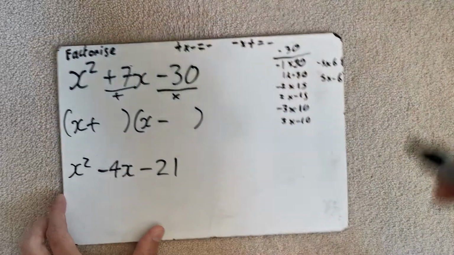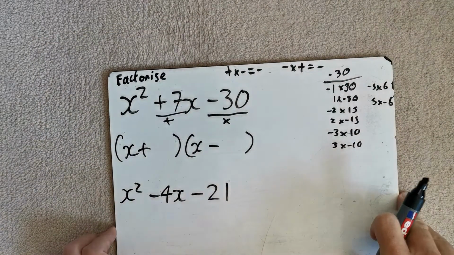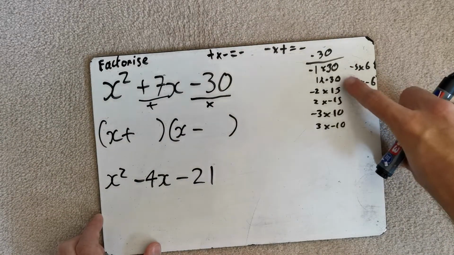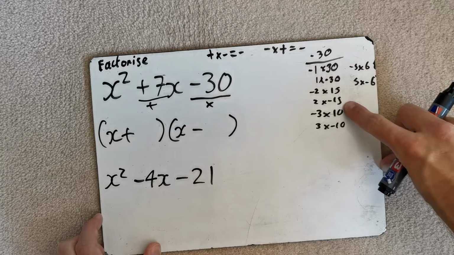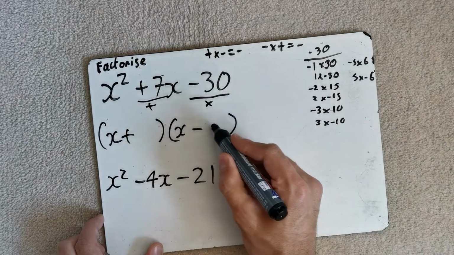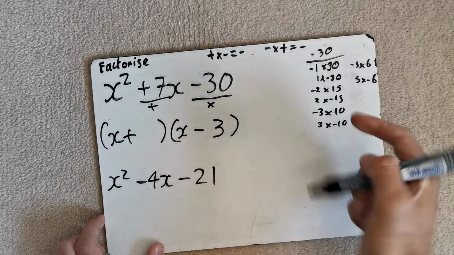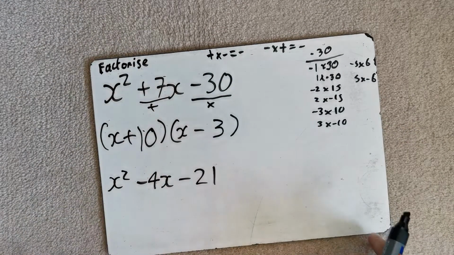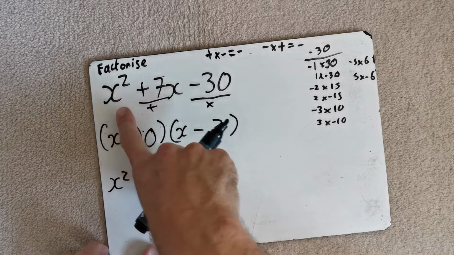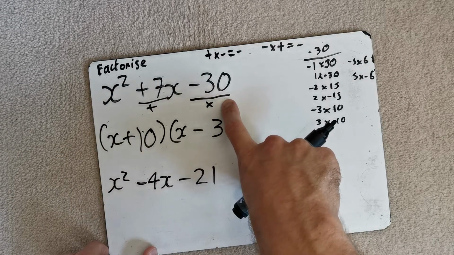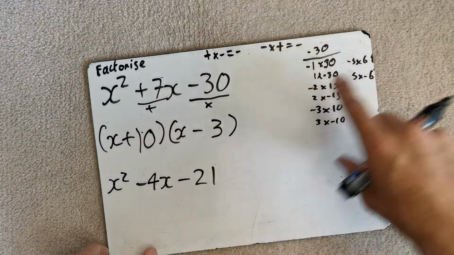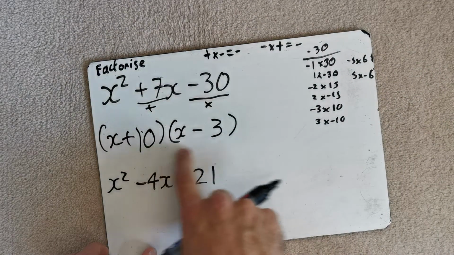Right, so which of these pairs adds up to make plus 7? That makes 29, minus 29, 13, minus 13, 7, then minus 7. So it's this one. So it'll be minus 3, and then a positive 10. Okay, so that is how you would factorize this one. Step 1, you see what multiplies to make this last number. And then step 2, you see which one of those pairs adds up to make the middle number. And that's what you'd fill in here.